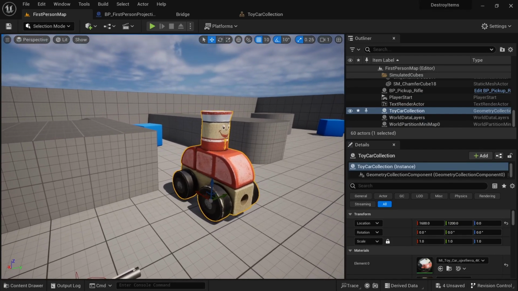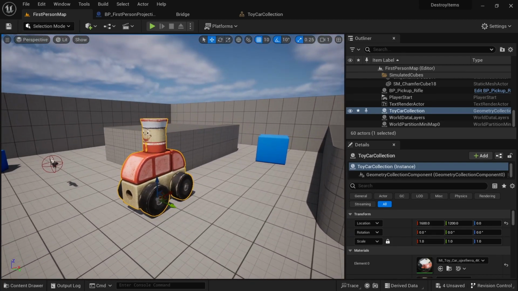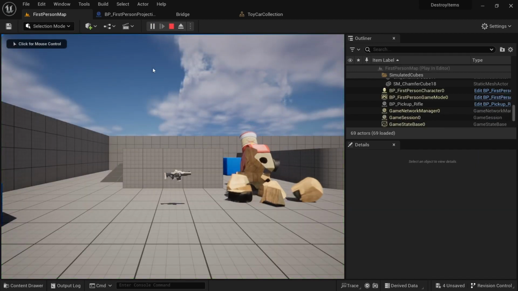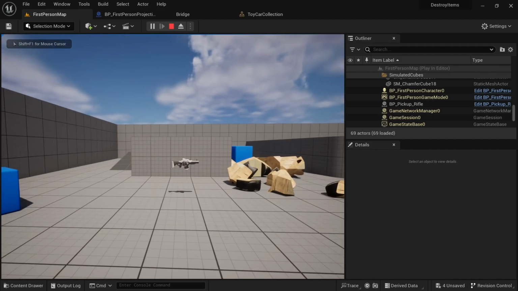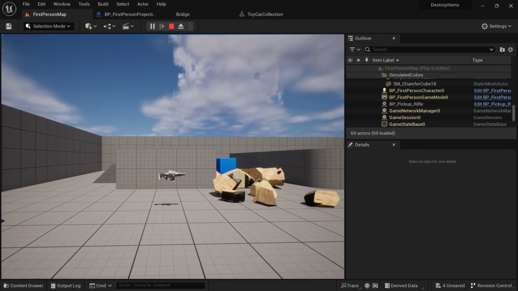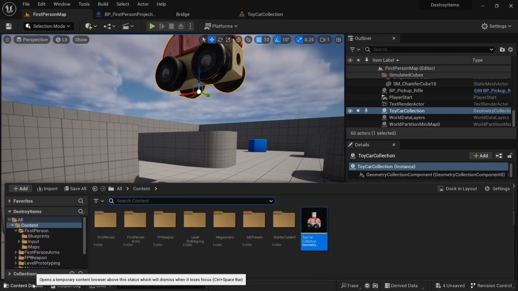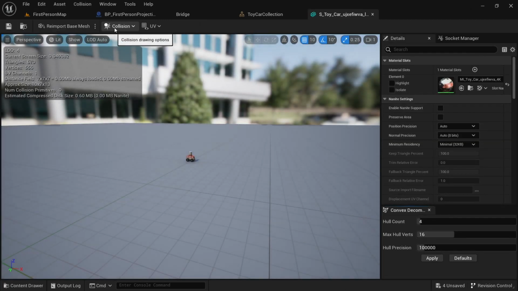Now these objects can be pretty fragile. The way they are breaking is actually using force. So they can also break if they just fall. For example, we can see that. Yeah, so because some impulse is being applied to this, it is breaking. It is being destroyed. If you want these objects to be destroyed only at some particular event, that can also be done. We will see how to do that. Before that, let's add collision to our mesh. Let's open the static mesh. And we can see that right now there should be no collision here.